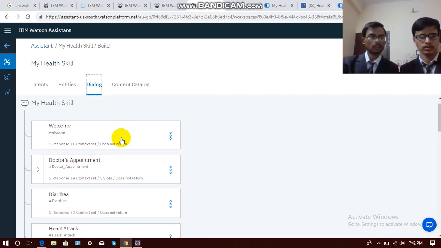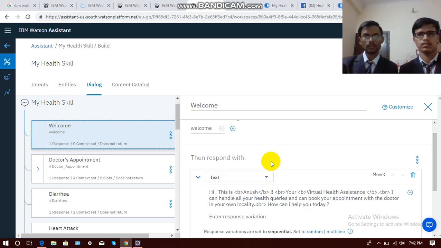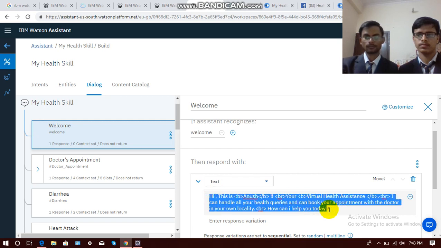These are various dialog nodes. Suppose this is the first dialog node, welcome. In this, a default response is already created, as you can see here. It is in text form.